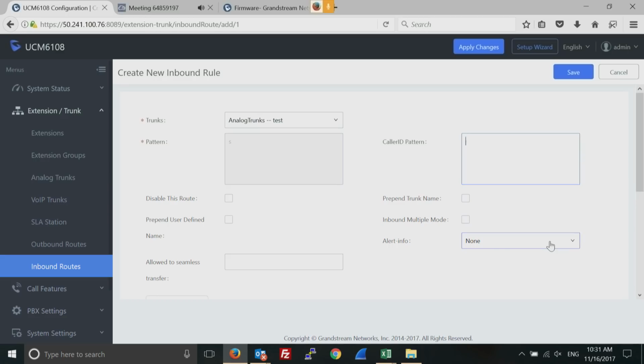You can even include other info. Remember that I told you about the multi-tenancy? That's a good way. So for example, if you have lines that are associated to company ABC, when the call comes in through those lines, then you can send the calls to the receptionist extension, for example, and then include a particular ringtone. So when he or she receives that call, the phone is going to ring distinctively, so she knows how to greet the customer.